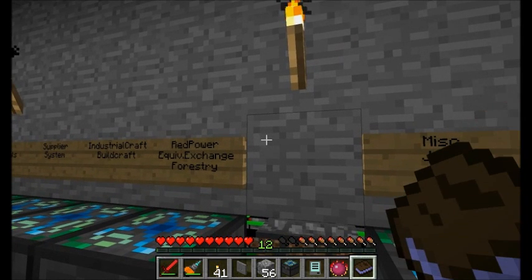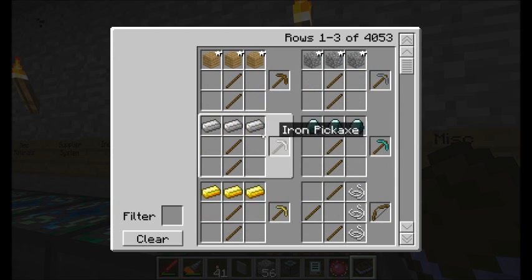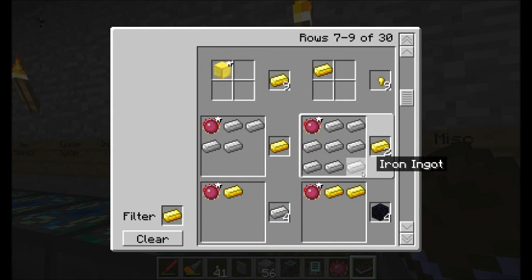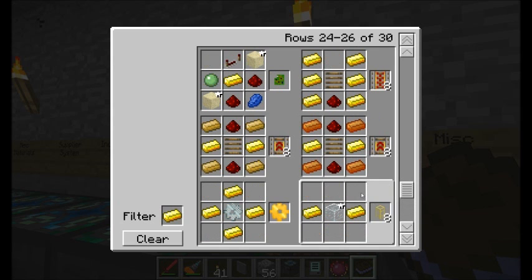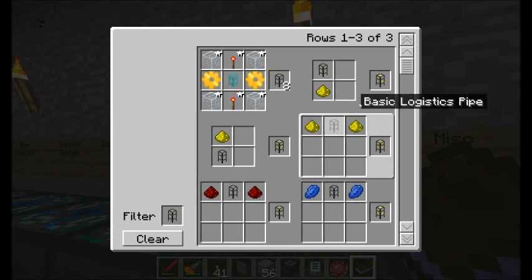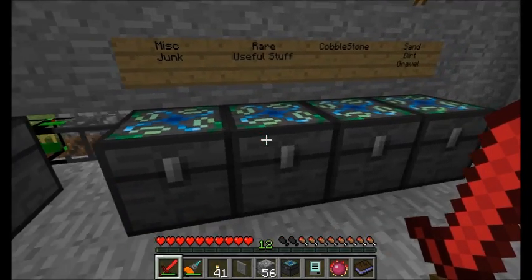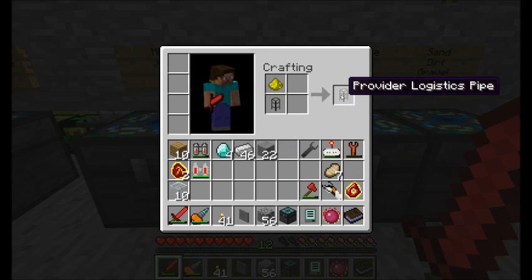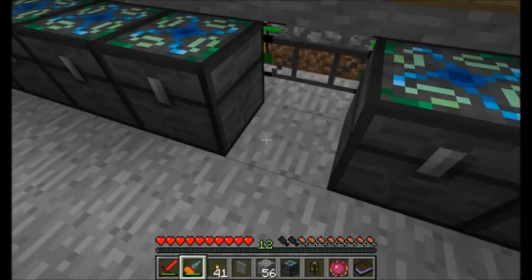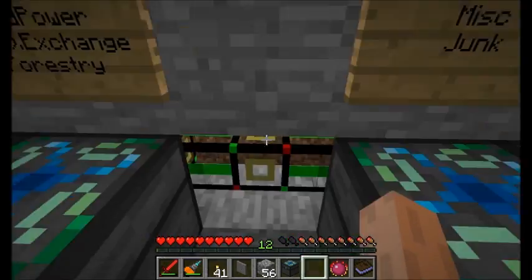And like I said, the recipe changes in 0.1.4. So let's see if I can find the provider pipe. I believe that they're still made with golden gears. It's in here somewhere, don't worry. There they are. Basic logistics pipe. So there we go. See, it replaced glowstone with most of the diamonds. So a provider pipe is glowstone dust on top of your basic pipe. Excellent. And we're just going to place down our provider pipe here. Everything's looking good.